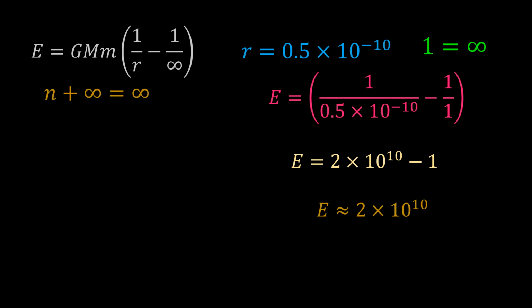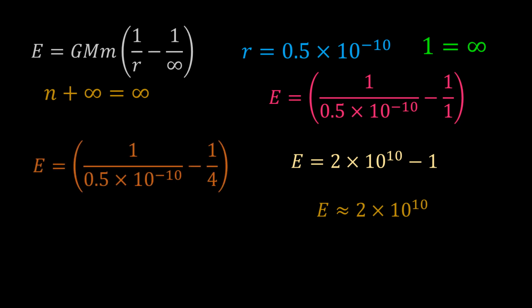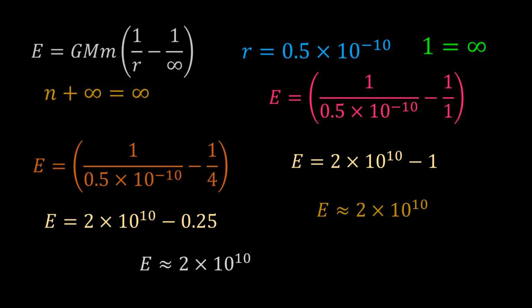If you add 3 to 1 in the example of the energy of the electron, 1 over infinity becomes 1 over 4, which is 0.25, which is even smaller than the one we obtained before. So the overall result remains the same. Since 1 is infinity, then 1 plus 3 is still infinity. Hence, every other number is infinity.